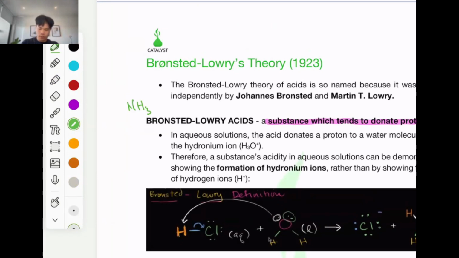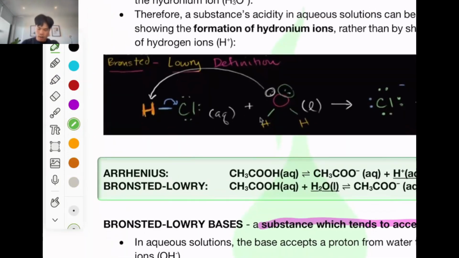create an acidic property. So let's say you have CH3COOH. Arrhenius said that the acidic property would come from the H that was inside of the acid. Just because it dissociated and was liberated, now you have a H plus that is acidic. But Bronsted-Lowry said it's not just that you have a H that comes from the acid and now you have an acidic ion. It's that the H from the acid reacted in a way to bond with water, and this hydronium ion is actually the acidic ion in solution. So the solvent has a role in creating hydronium. It has a role in creating the acidic property.